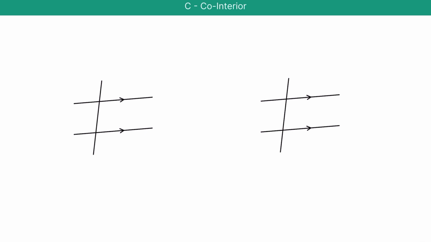Moving on. So we're looking at the final case, which is co-interior. So this is the C shape. So essentially something like this or something backwards like this. And what we're saying here is that these two angles, if I use a different color, these two angles add up to 180. Now what that means is if someone told us this angle here is 80, you know this is going to be 100 because the co-interior adds up to 180.